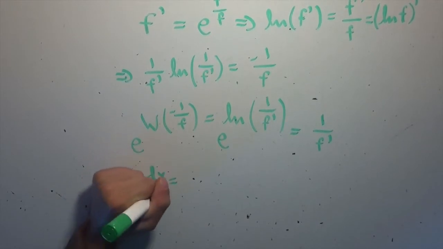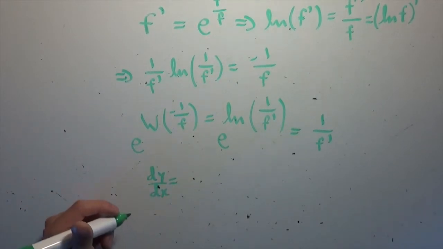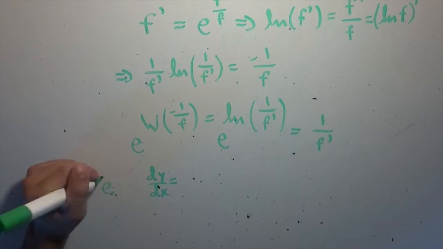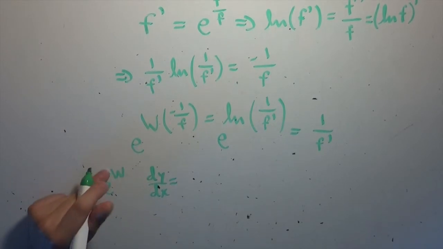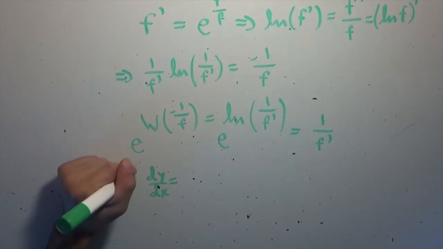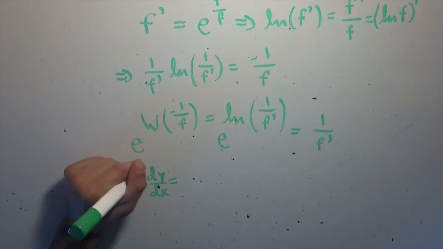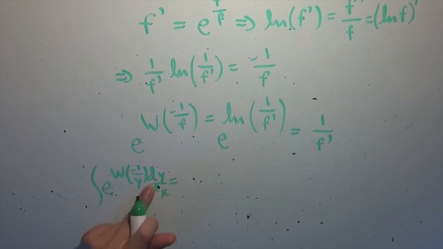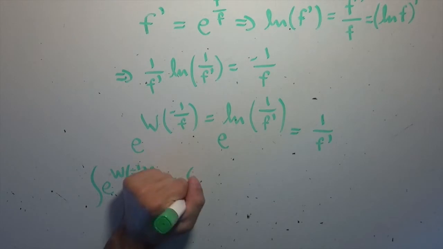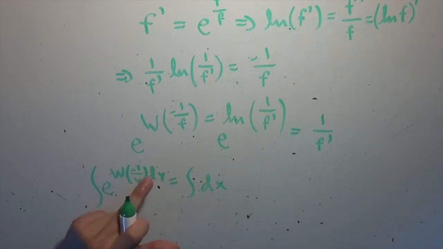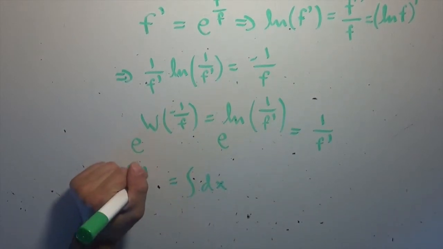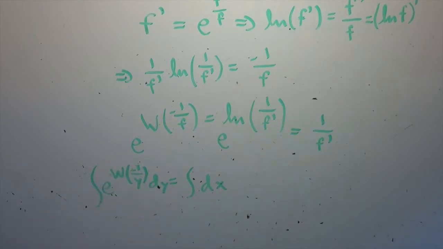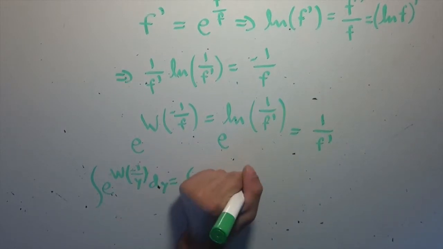So now I'm writing f as y instead. And then we're multiplying e to the negative w, well it's not negative anymore because we multiplied it over, e to the w of -1 over y, and we're integrating, so I have to multiply the dx over, so we get separation of variables, right? And we're simply just solving a regular differential equation now. It's a little weird that we have w in there, but it's not too difficult to do. So of course this one is just going to come out to be x plus a constant.